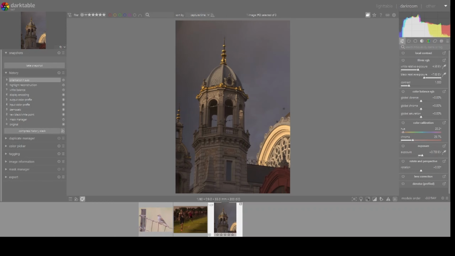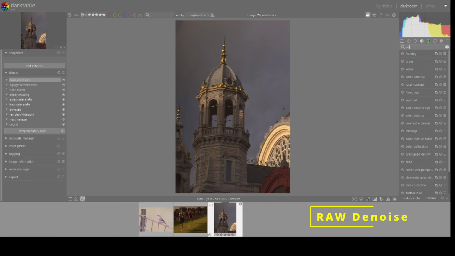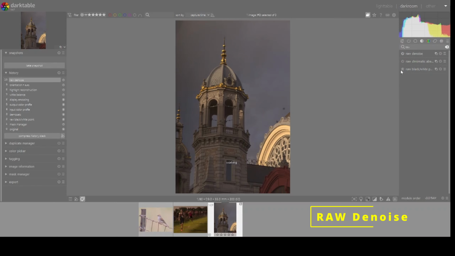So first thing we're going to do, I shoot it raw, so we're going to turn on raw denoise. That's just normal. We'll turn that on. This is a pretty sharp image already, but it was shot pretty slow, f9 and 200 ISO. So we'll turn that raw denoise on just to make sure that we have it right. And then always our first step in workflow is crop and perspective. So let's go ahead and go to that next.